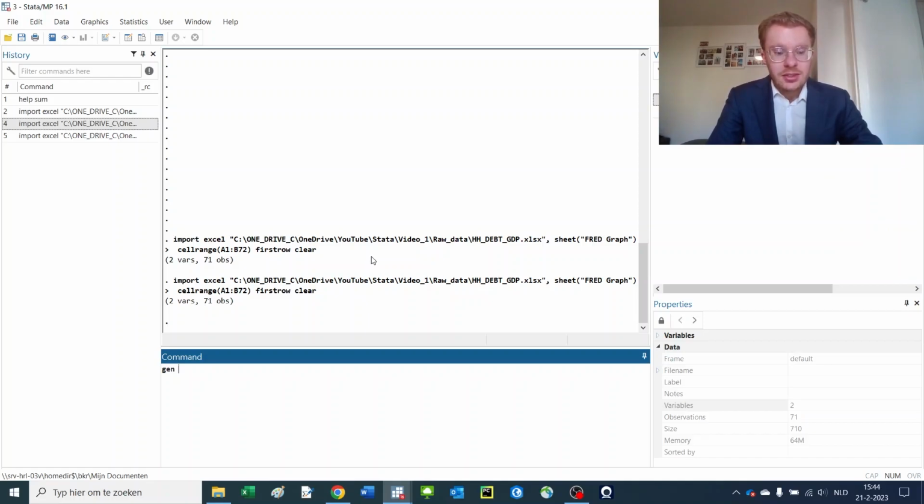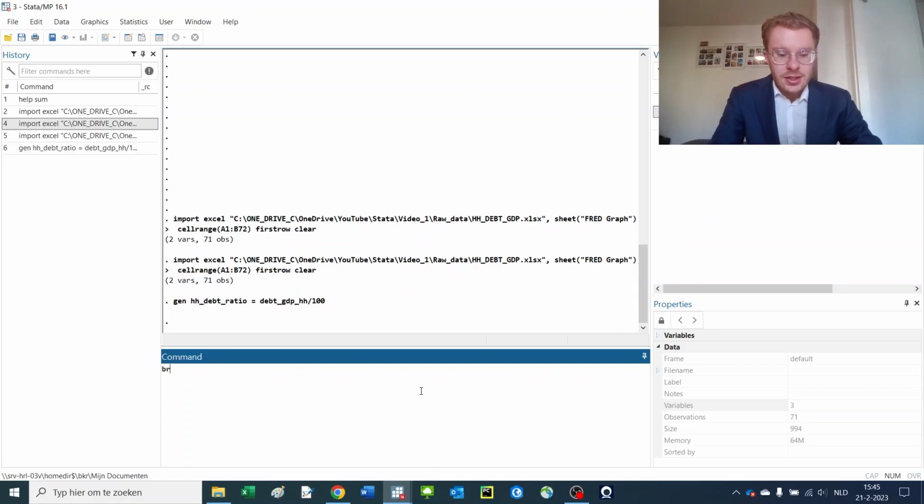It would be something like generate households debt ratio, which is the name of the new variable. And you always need to put an equal sign and just one equal sign there. It says generate this variable, and then that variable should be the same as or will be something that you put behind it. So then we would have our debt to GDP household ratio. As this is quite annoying to type out the variable every single time, what Stata has done is a feature that you can just click on it and you get that value. And then you can use any math operators that you'd usually also use. So here we want to do it divided by 100. So divide by 100. And once you're done, press enter.